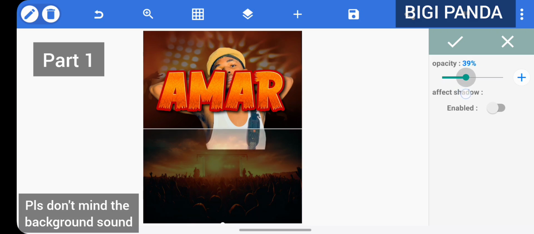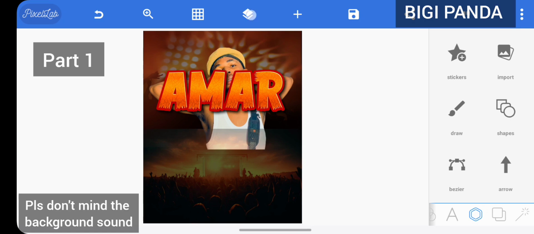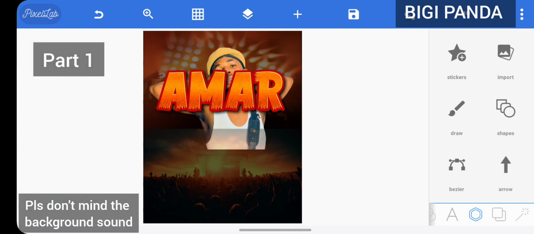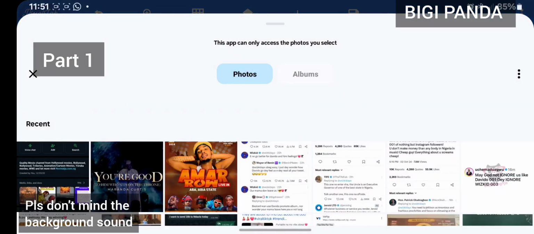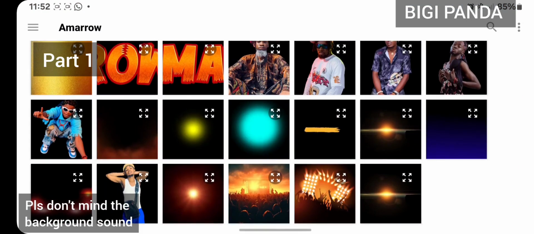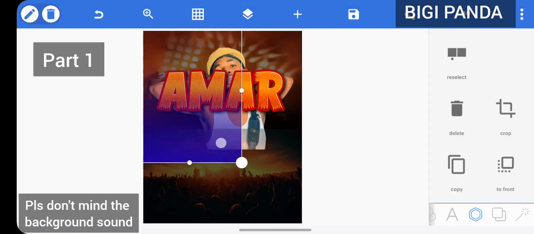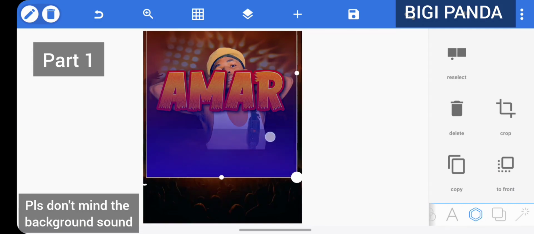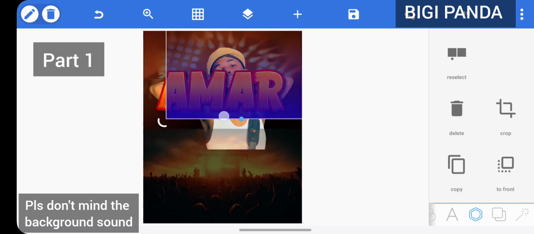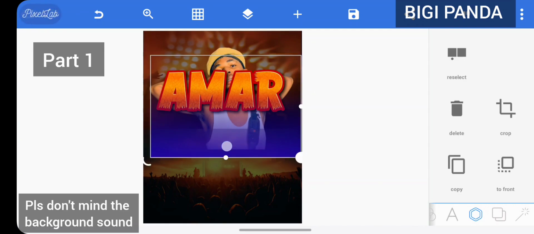I think we are still going to need another thing to blend that picture. Oh, I'm forgetting something. I don't know how I did that picture, but we are going to do everything now. I'm just trying to use the same pattern I used when I was designing it. So let's do another thing here now. First of all, let's go and import what I used to blend the picture. I don't even know the resources I used, but let's try this one first. If you have any other means you can use, then use it anyway.